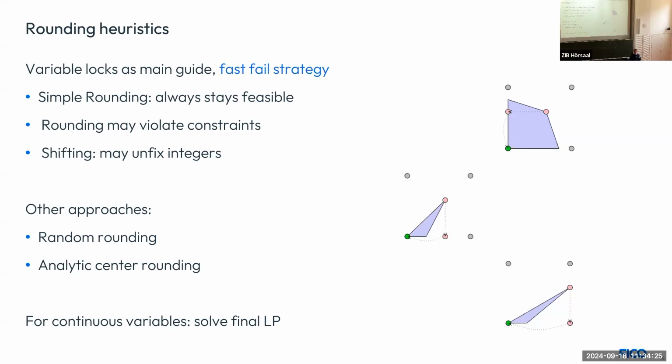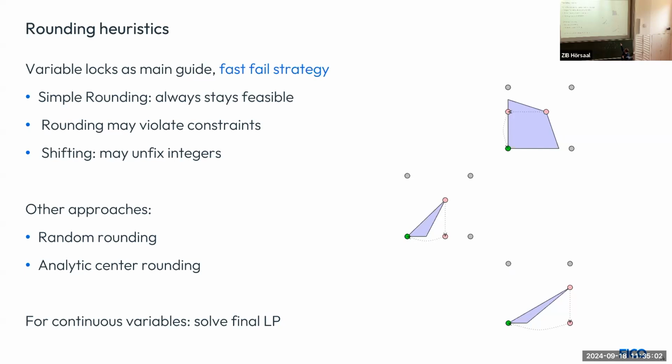Then there are others like roundings. There's one rounding heuristic that might violate constraints intermediately. What it does is it takes a point. It's not the best example, I realize. So in each step it looks at which is the direction with fewer locks and goes into that direction, unless there's a direction with 0 locks. That you can keep for later, because that you can always make feasible.